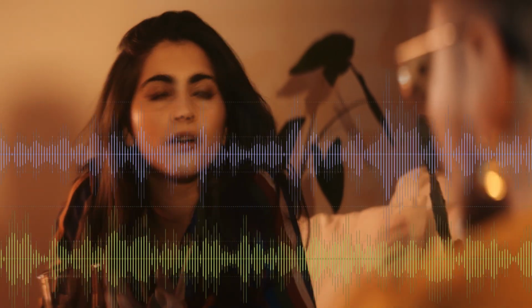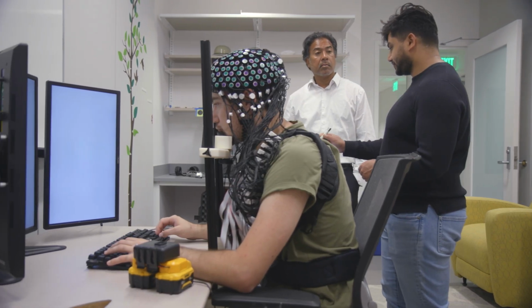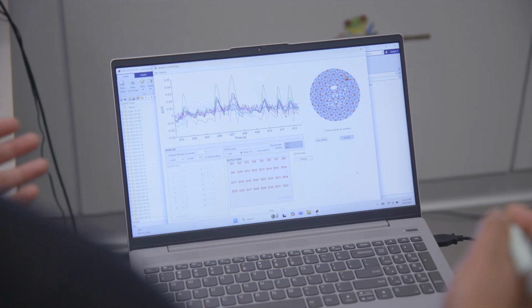Imagine yourself at a party and you're having a conversation with a friend. Somehow when you're having a conversation with someone, your brain is able to filter out the other noisy, competing sounds in the background. The ability to do that and the challenge of doing that is known as the cocktail party problem. It remains a very hard problem for people with hearing loss, people with autism or ADHD, but people with normal hearing can solve this problem.